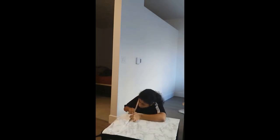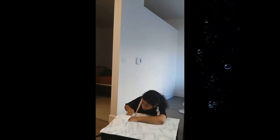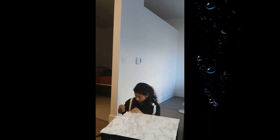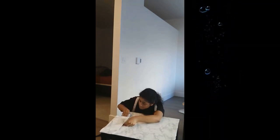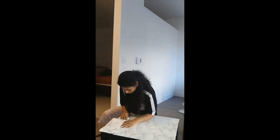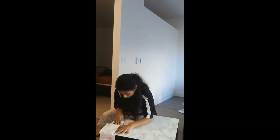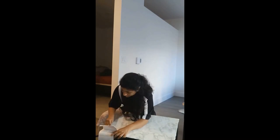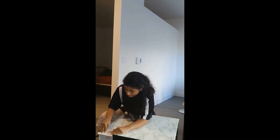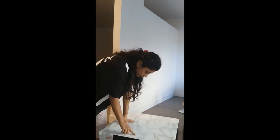Take a credit card and push it really hard on the table surface, leaving no air bubbles. Make sure there are no air bubbles because if they are present it's going to look really shabby. The glue is very strong, so be careful as it's difficult to remove once applied.